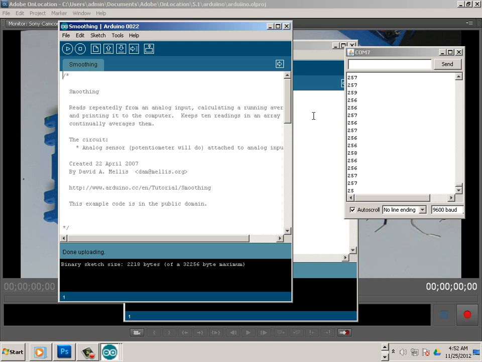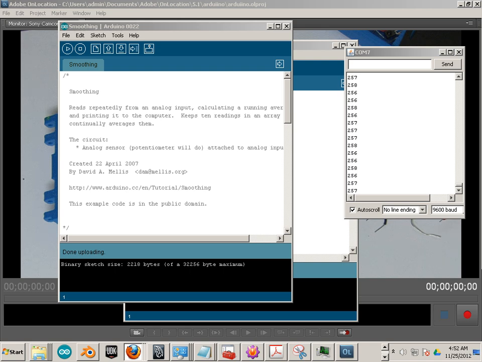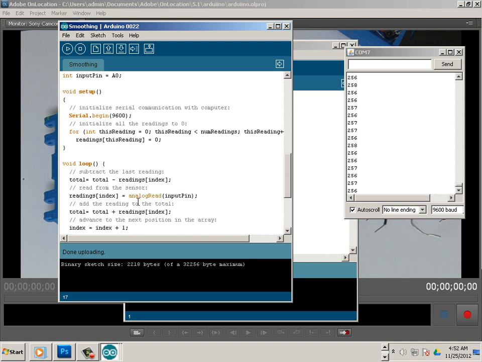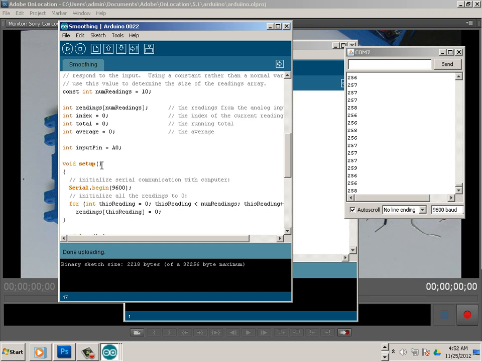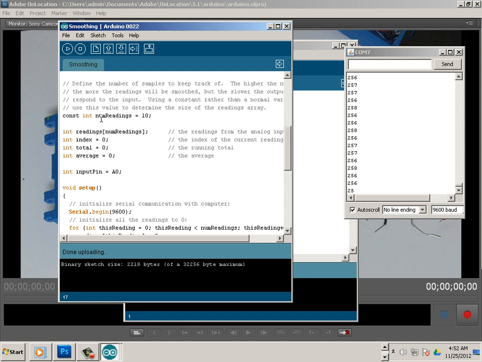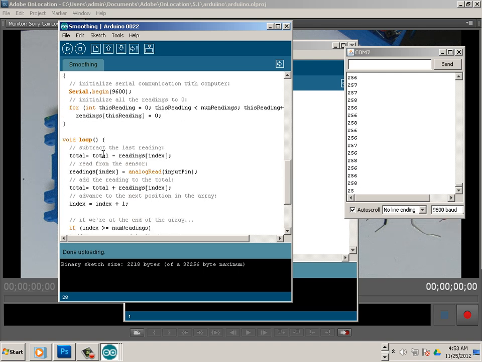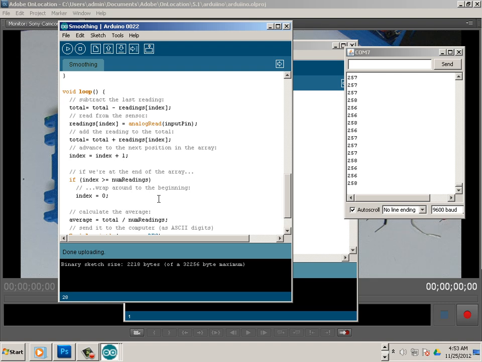Okay. And then we look up our mapping example. How did we map data? Well, we had a new command out there that says map. How could we Frankenstein mapping into this? Well, let's look at this code. We get a constant integer, the number of readings, equals 10. In other words, it's going to read it 10 times. Then after 10 times, it's going to do some math. It's going to take a total, take another total, and do that 10 times. And then it's going to average between the 10 times.